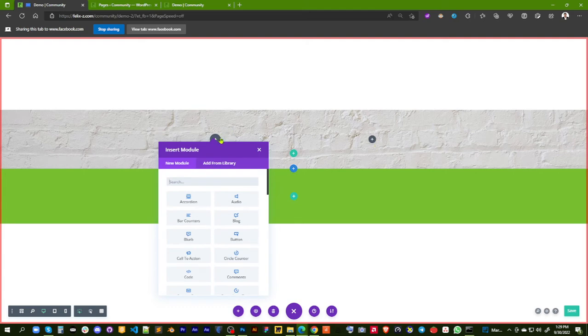As you can see, I do have now a row with two columns. Wait, I do have a post. Where is post?